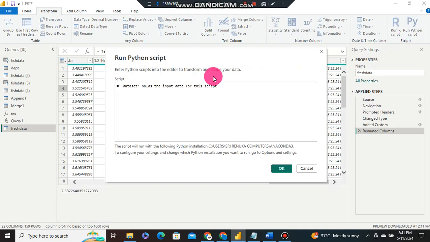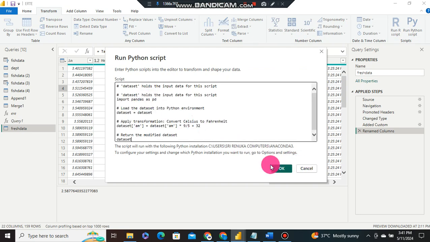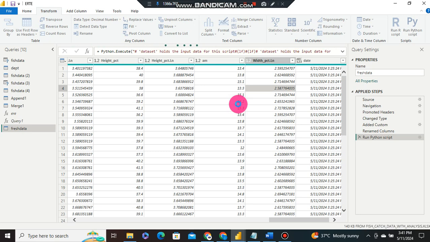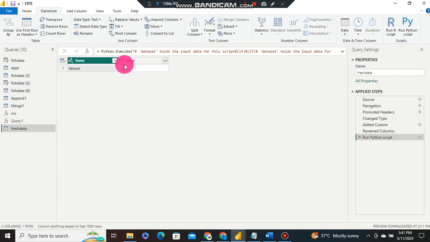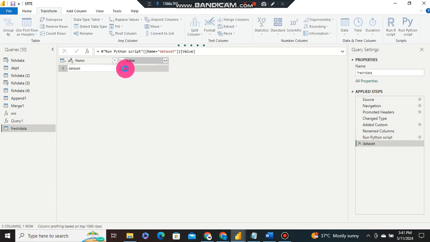To use Python scripts in Power BI transformations, you typically create a new query or edit an existing one in the Power Query Editor, then use the Run Python script option under the Transform tab. This allows you to write Python code directly within Power BI to manipulate your data. Python scripts can utilize a wide range of libraries such as pandas, NumPy, scikit-learn, etc., to perform complex data transformations and analysis.